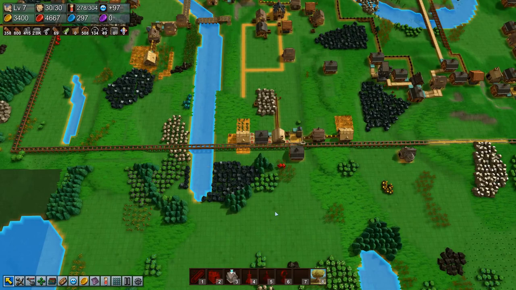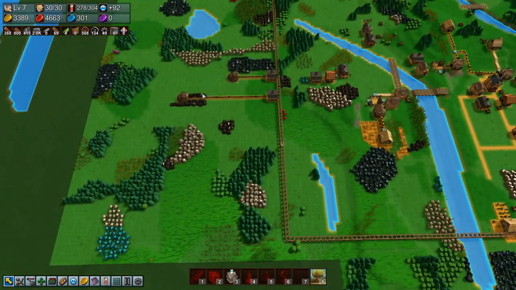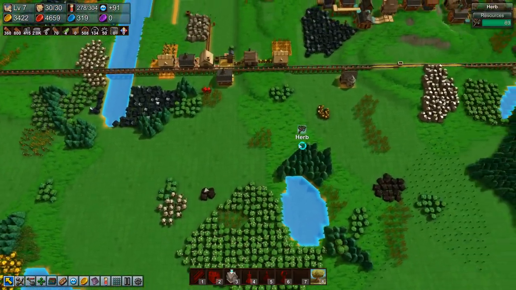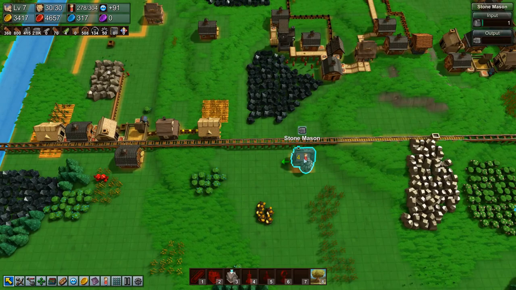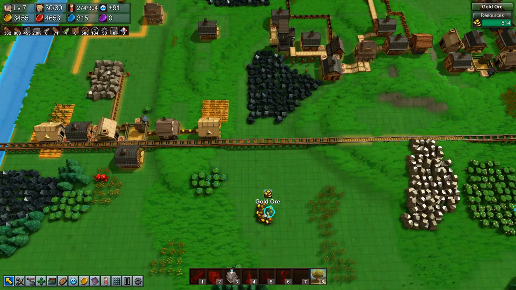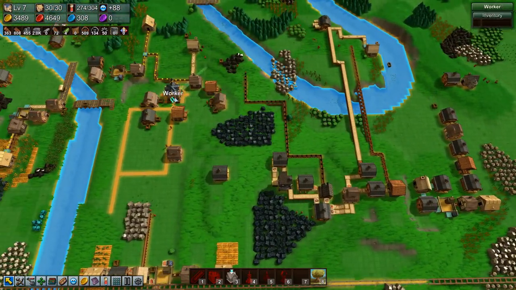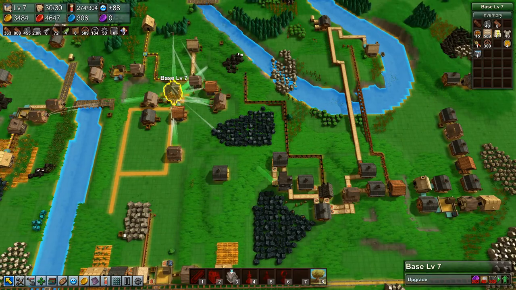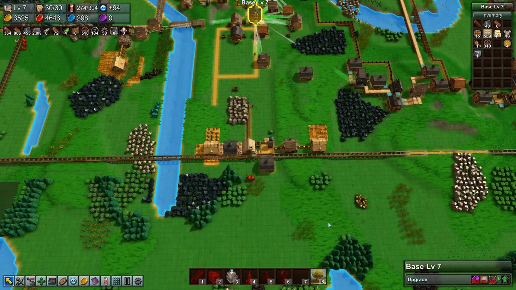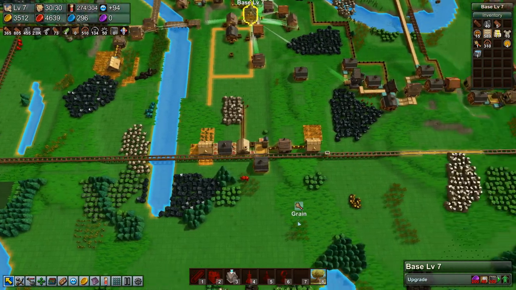Okay, so we have our iron mine, we have our coal mine. So over here, this stonemason can go away. Let's see, what did we need for this to upgrade? We needed enchanted books and mana bricks, because we are kind of running low on workers again.